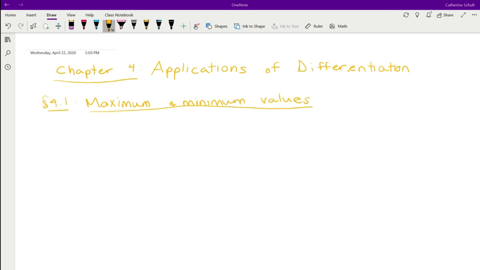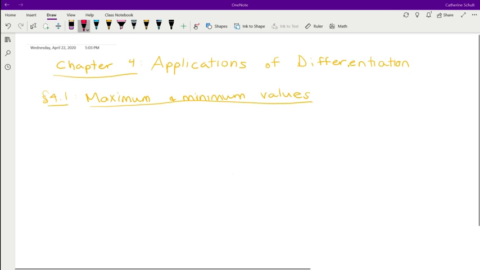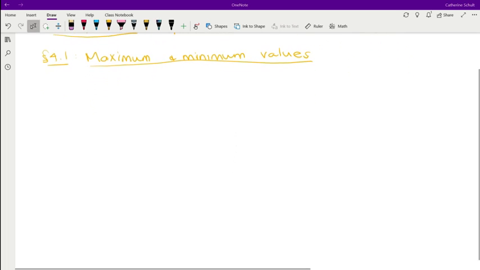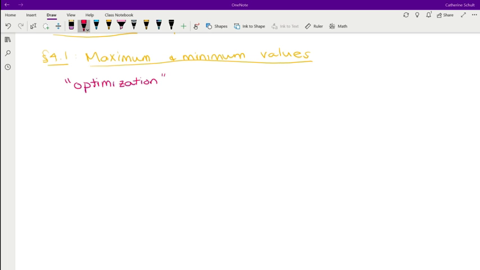All right. So when we are interested in the maximum and minimum values of a function, sometimes this is called optimization, right? Wanting to optimize our function. Especially if we have a function in finance and we're trying to optimize our profits or optimize the amount of material we're using to build a product. There's lots of scenarios where we would be interested in optimization.